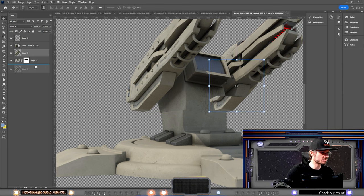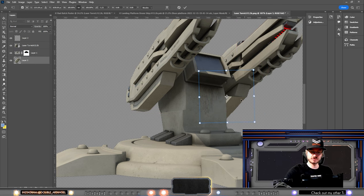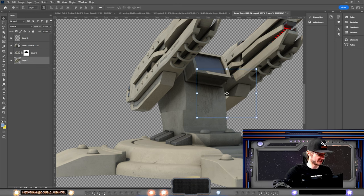And we can bring this behind every layer. Now, when you rotate, you can have your cursor over this indicator here in the middle, and when these four arrows appear, you can move this to where the point is where it will rotate. So I will keep it here somewhere where we want it to be, and then we rotate the stock image so it fits with the rest. And now I'm gonna mask it away.